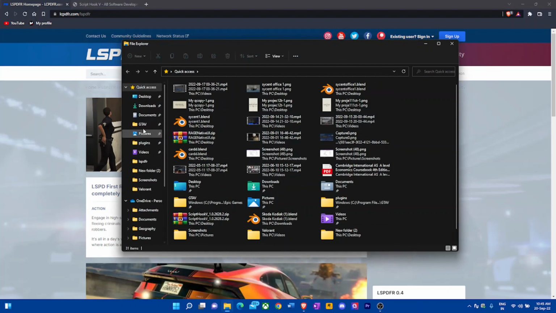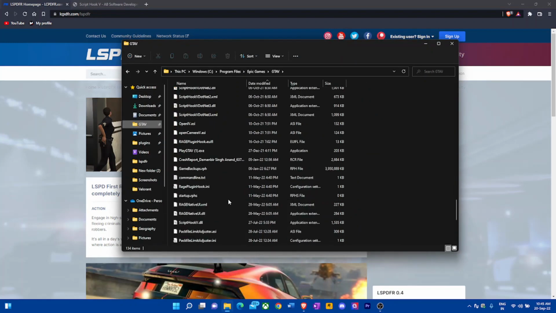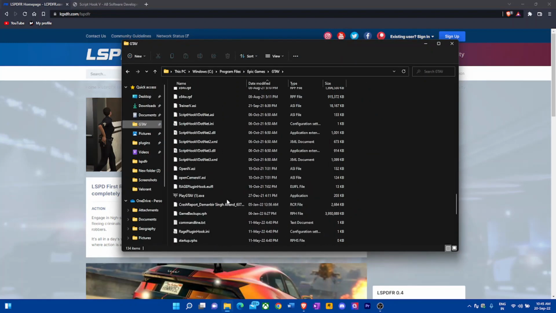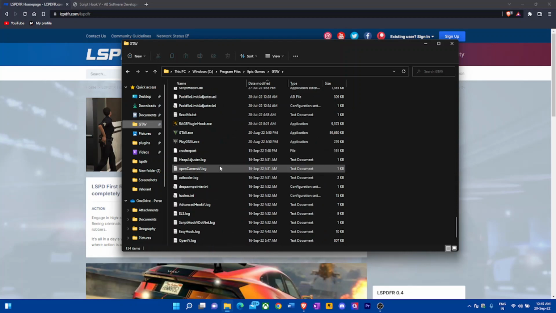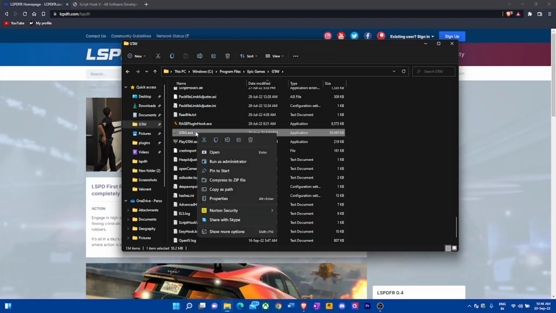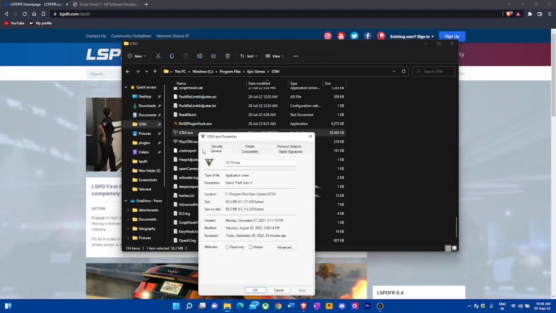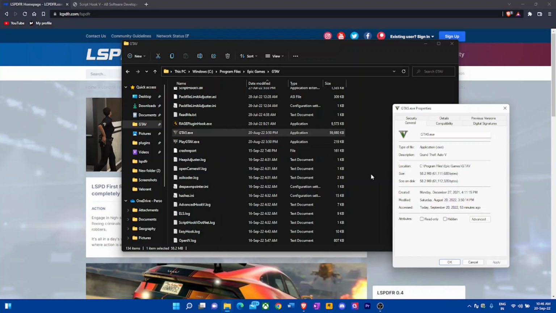One really cool life hack or tip, if you want to see if your game version is outdated or not: if Rage Plugin Hook pops up a critical error that says the game is out of date and you have to update, it gives you the supported game versions. What you want to do is match that game version with your GTA5.exe file.